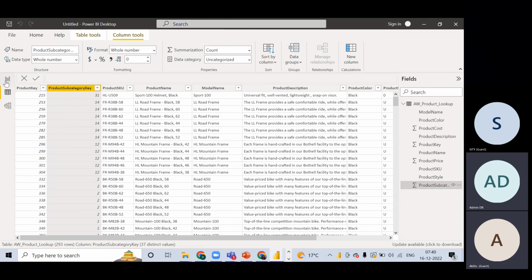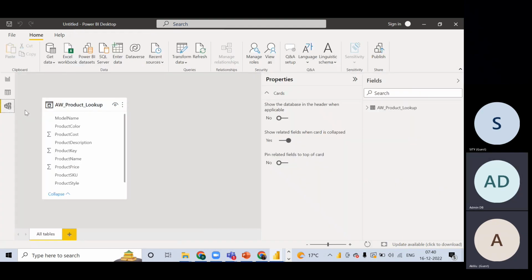So in the report view itself, it will give you a clear view, looking at the columns, of which column is text and which column is numeric. Wherever it is numeric, it will show a summation sign before the column name, and if it's a date, there will be a date time format symbol before the column name. And if it's text, nothing will be there. So you can identify with the signs or with the format that you see over here, right? And the same thing you will see in the model view.